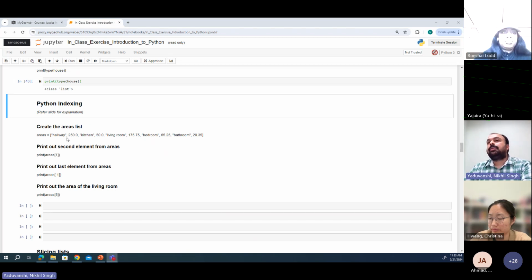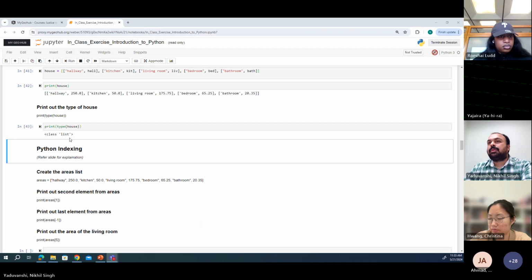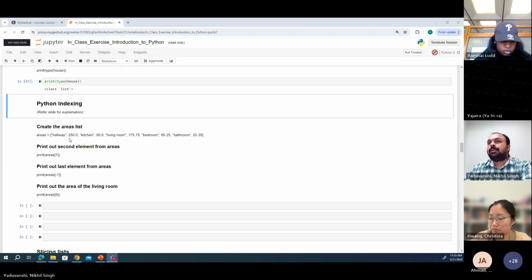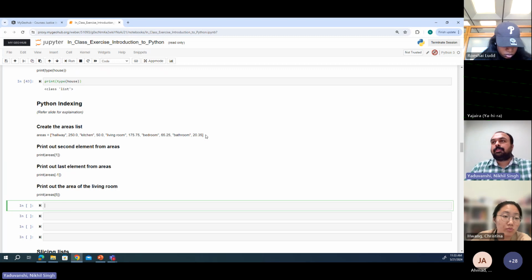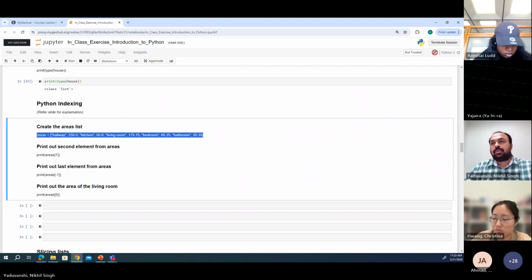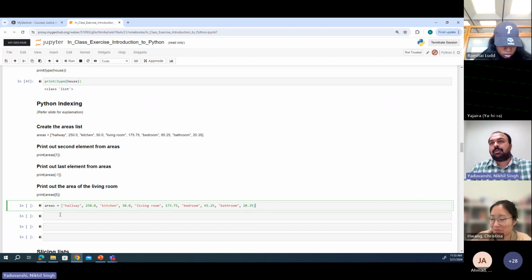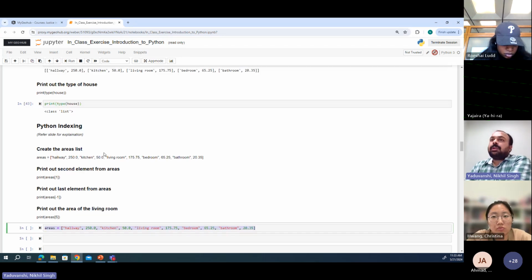So as I said, in this exercise, we already have an areas list, which we just defined before, or you can call it as a house. I think I mistakenly saved it. So instead of areas, you can keep it as house. So I'll just copy this. Don't keep it as areas, or maybe let's go with areas only because there are functions correlated with the definition in the later parts. Anyways, leave it like that.